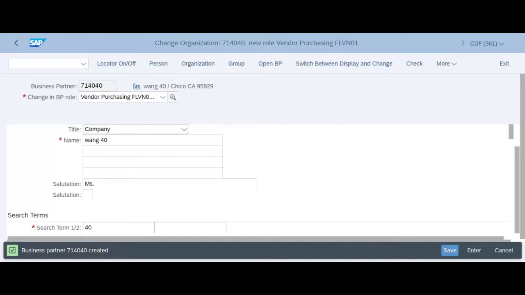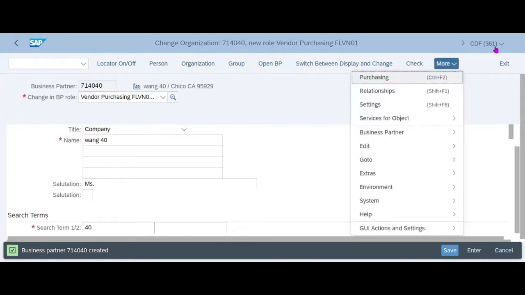Incidentally, I clicked on the create and went to the loop. You can see that you get a confirmation message in the bottom. So this business partner created. So we are going to just add a few new data for the purchasing related views. So click on the more to see the purchasing, or you will see the purchasing directly as a choice if you have a larger, wider home screen.